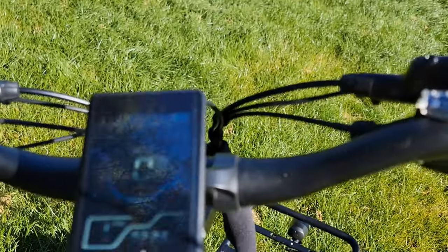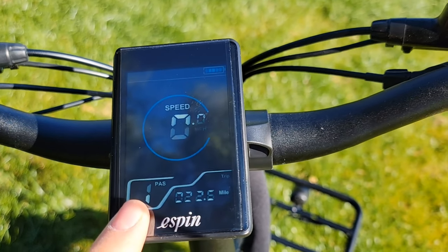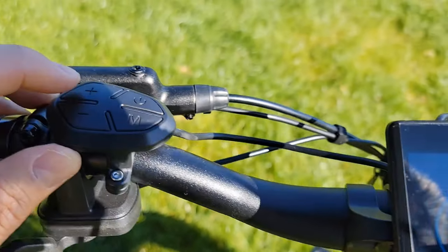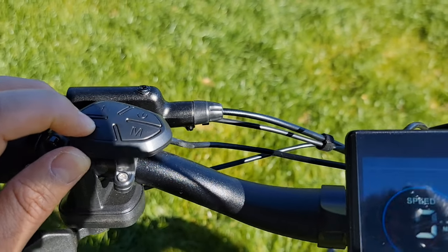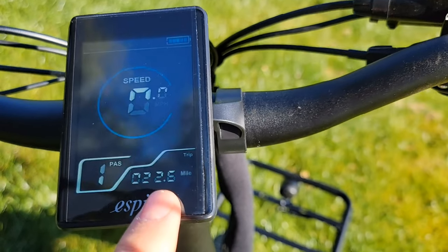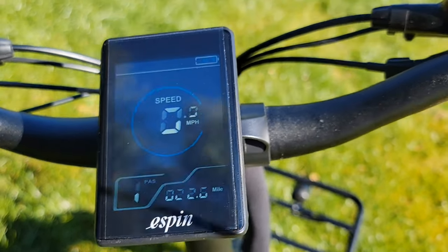In this display you can see PAS, so it's what pedal assist level you have. It can go up to 5, so you just switch plus over here. If you want to downshift the pedal assist, you just go down to 1. Usually I use 1 or 2, and on the bottom you'll see how many miles you rode, and the time you rode you can see as well.